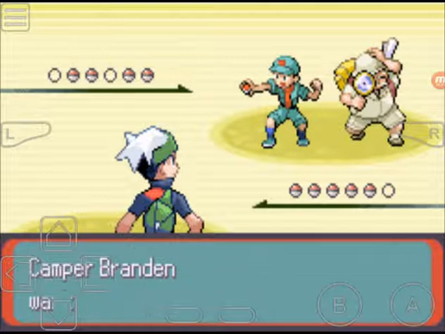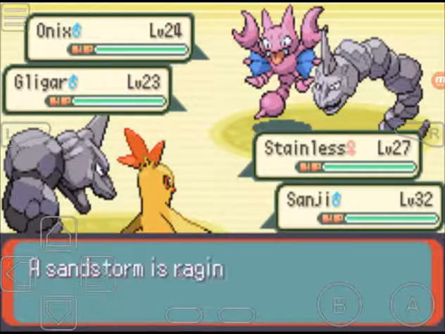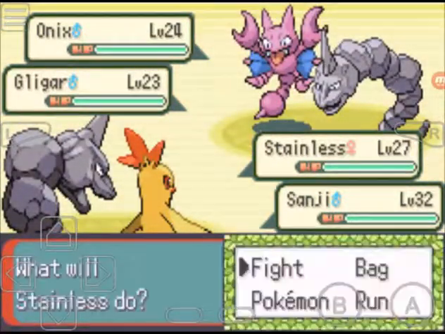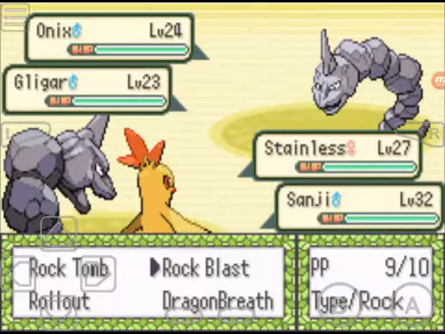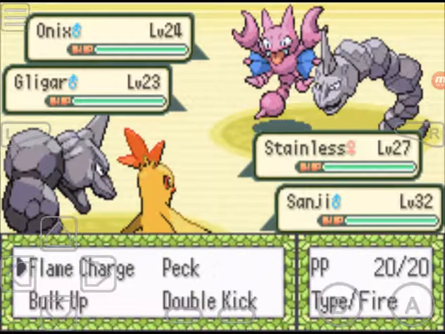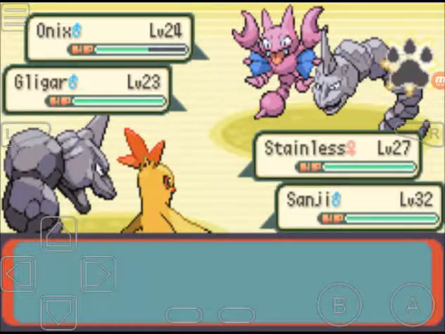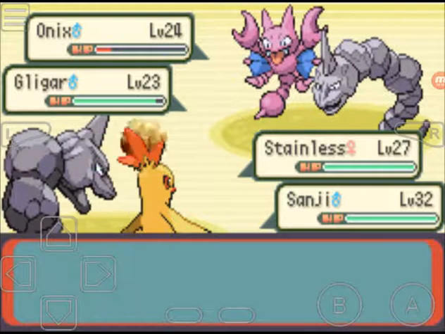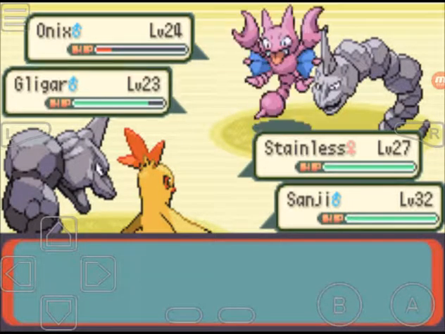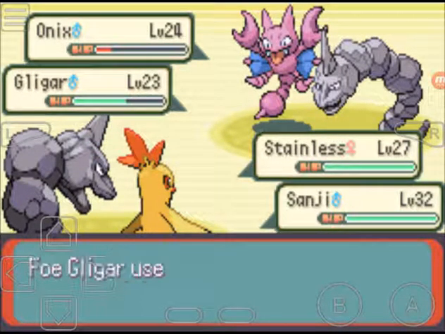If you lose. No, I'm not gonna lose. I'm doing a Nuzlocke, sir. Okay, Onyx, I don't think he'll have any good moves. Okay. There's Rock Blast to Gligar, and let's Double Kick the Onix. I feel like Sandy can take a hit, because he's level 32. Like, come on. And wow, that Rock Blast does nothing! What the heck?